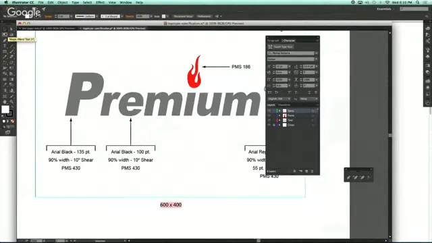and I zoom in a bit, what I'm saying here is I'm using Arial black, and in this case, I did a 90% width and a 10-degree shear, right? I don't necessarily need you to tell me what size type this is. I just did that for reference in terms of the P is 135% the size of the rest of the letters. That may or may not be appropriate or important, right?